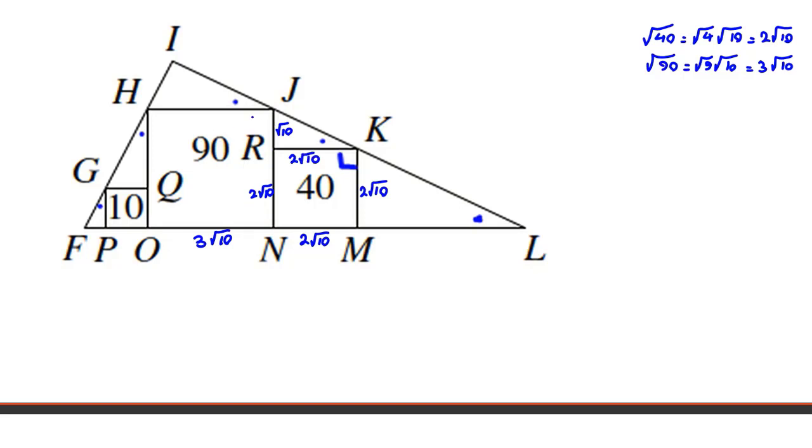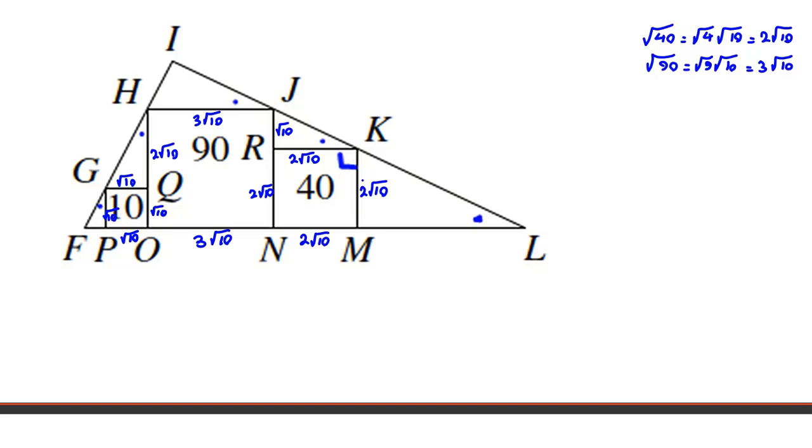One important thing is to use angle chasing in all problems of geometry, and to write all the lengths that you can calculate. We want to analyze the problem. Let's write all lengths. 3 root 10. Here is root 10. So the whole part is 3 root 10, because of 90. So this length is 2 root 10, root 10, root 10, and 2 root 10.